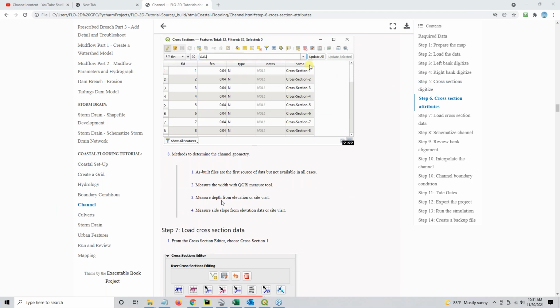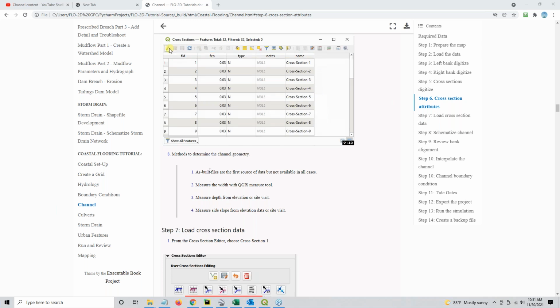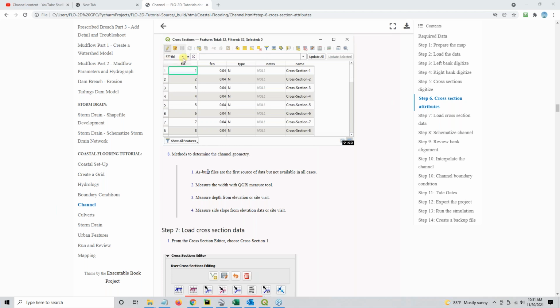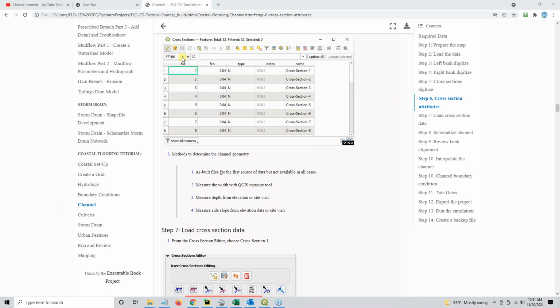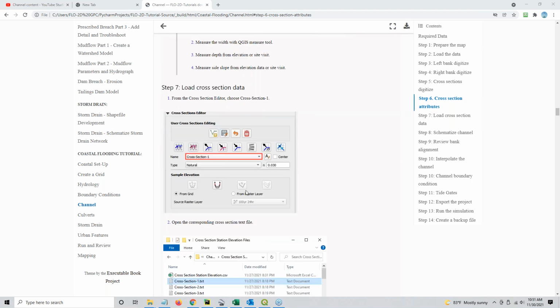Now we need to fill the data out in each of the individual cross sections, so this is a bit more time consuming. I'm going to start by asking, how do you get channel geometry? Because in the West, most of our channels are dry. We have drainage channels mostly, so we can just grab that data from the LiDAR. We can use these right down here and sample that data right off the LiDAR.